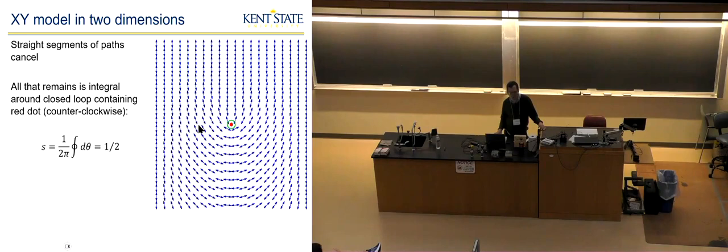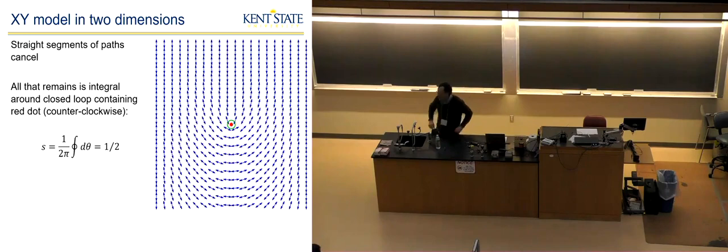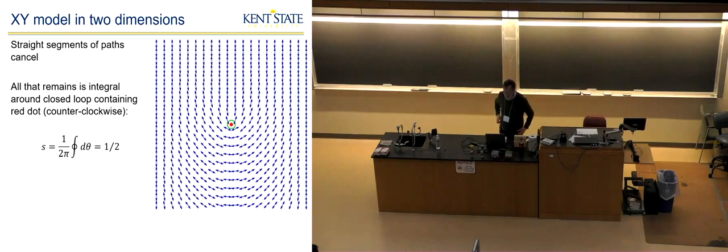Question? I cannot go continuously from something that has everything in the same direction to something that has this red dot in the middle. Yes, that is absolutely true. I was going to talk about that later, but yes, you're right. I'm not sure if I quite got your question. Are you happy now? You still don't look that happy. Okay. So there's something special about this red dot, right? And that changes the topological feature from anything below to anything above.